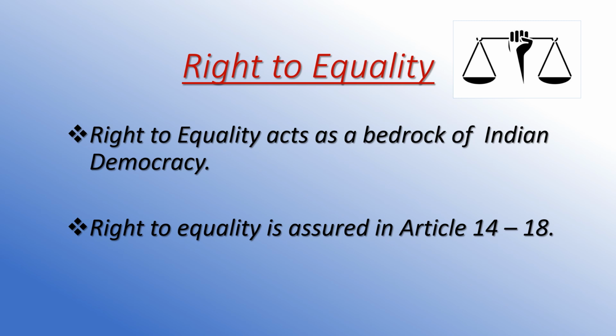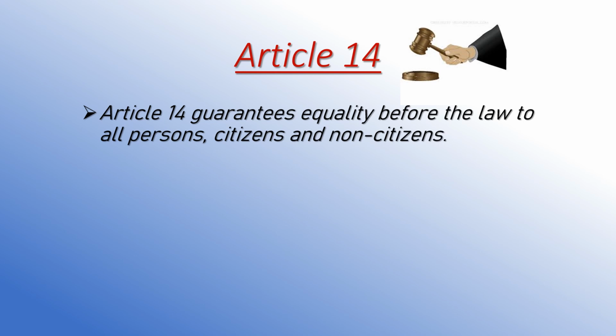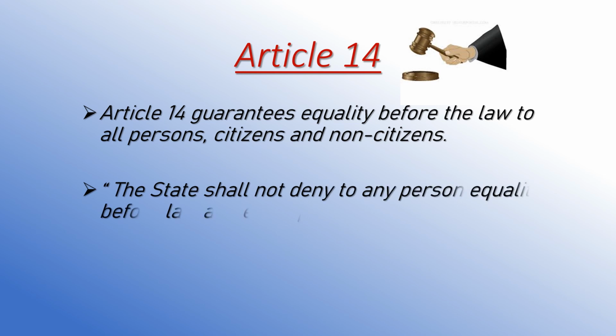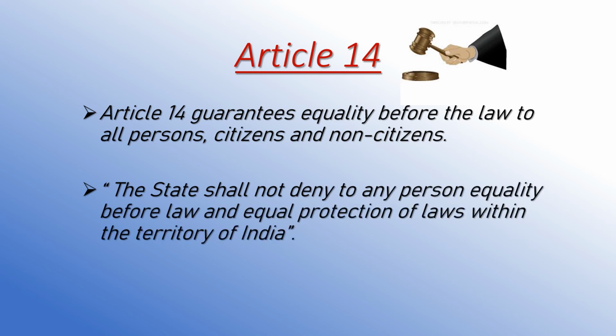In my following slides, I will try to discuss the right to equality in a more detailed manner with you. Article 14 guarantees equality before law to all persons, citizens and non-citizens. It says that the state shall not deny to any person equality before law and equal protection of laws within the territory of India. Now, mark these words. This equality before law is highly inspired from the English rule of law, and equal protection of laws is inspired from the Constitution of the US.